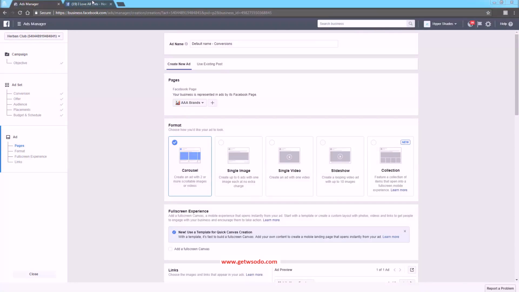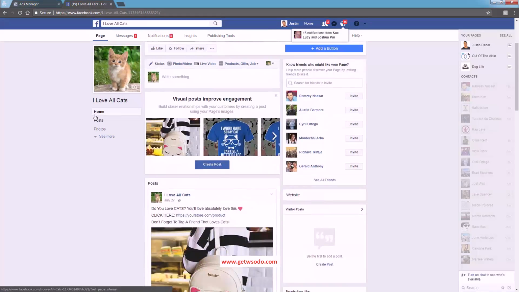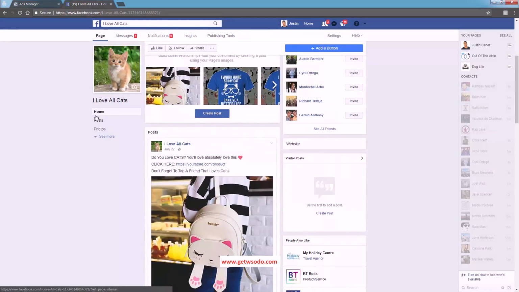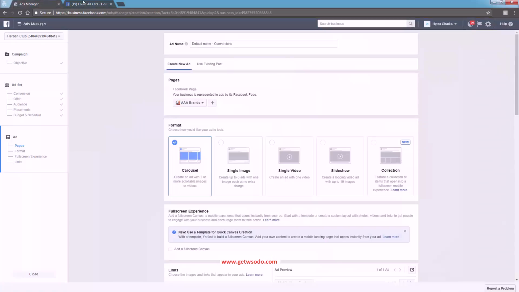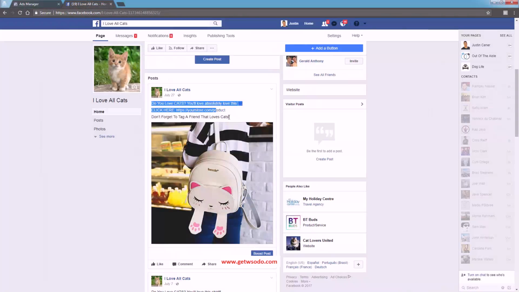Take a look at this fan page. Again, you have to use a fan page for your Facebook ads. That's required, right? And the cool thing here is that if you've never even built a Facebook ad, you already know how to do 50% of the work, not even including what I just showed you over here. This right here is simply a status update on the fan page with some text and an image.